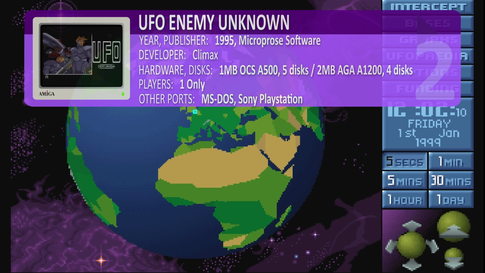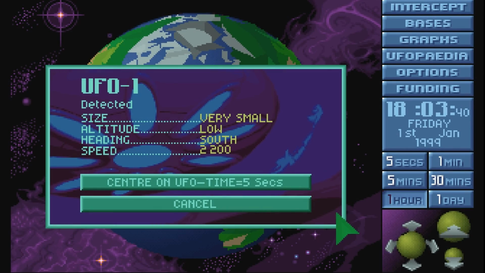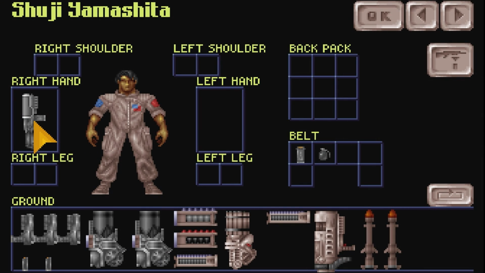UFO Enemy Unknown is so good and such an amazing title that I completed it on my basic 1MB A500 more than once. And whoever played it on Amiga, and as you will see in this video, knows very well not only it did not run well on this configuration at all, but also the latter game turns, especially when CPU was moving, could take long enough to make tea, visit bathroom and make a couple sandwiches. Not necessarily in that order.